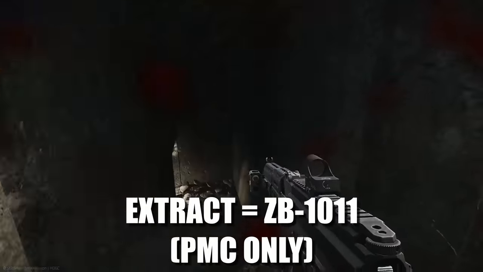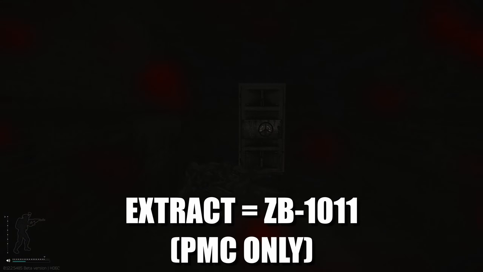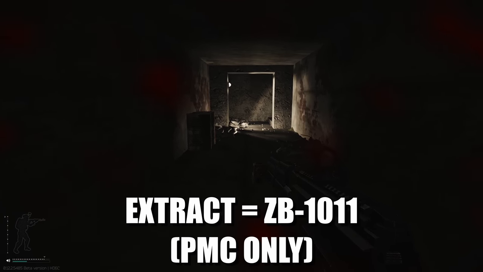And this is ZB1011. This extract is always up. You just need to run all the way to this wonderful door. And this is the extract right here.